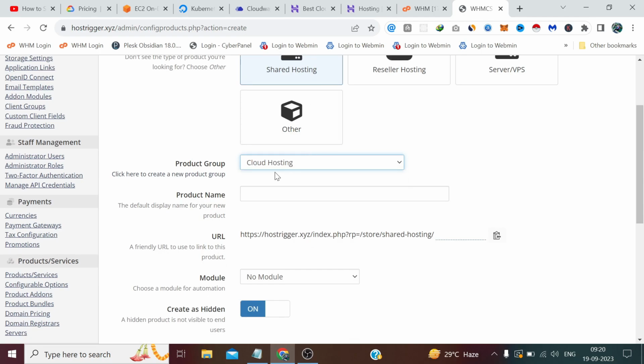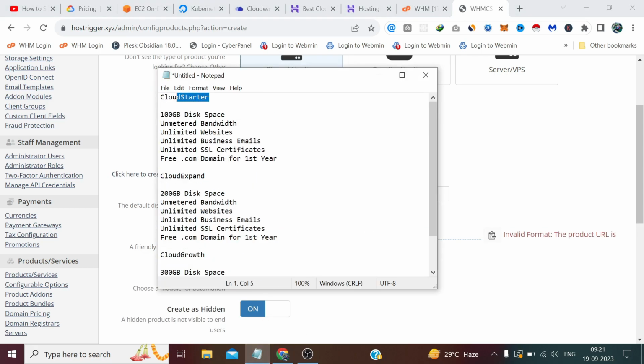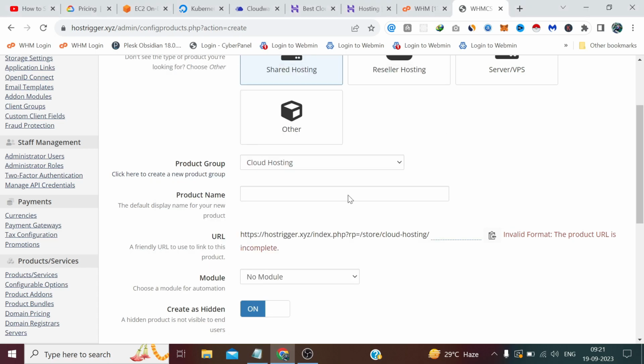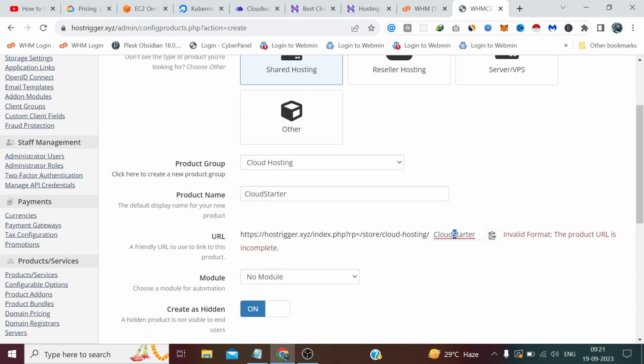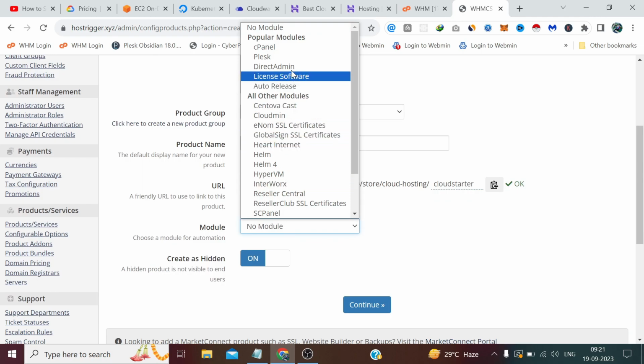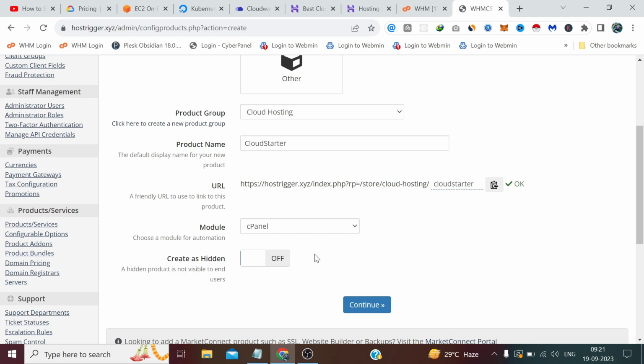Here we can select our second group, which is cloud hosting, and here we can copy the same name, cloud starter. And here, as we have mentioned in the previous video, you need to define cPanel in order to fetch the plans we have just created in the WHM. So make sure to select cPanel here and click continue.